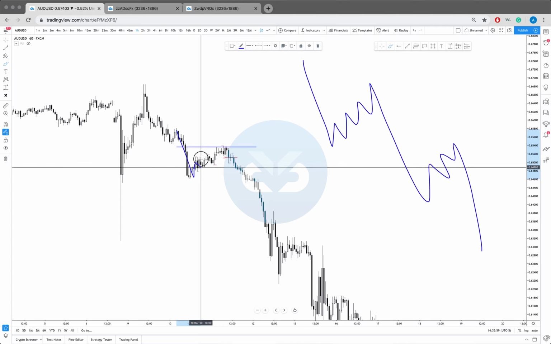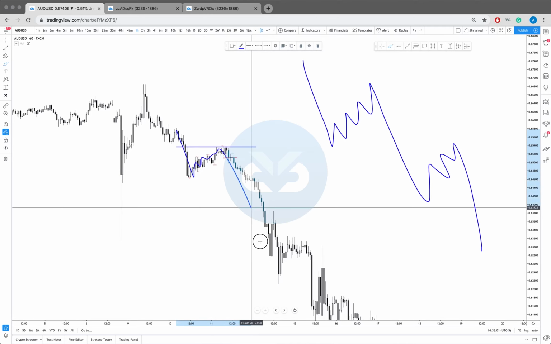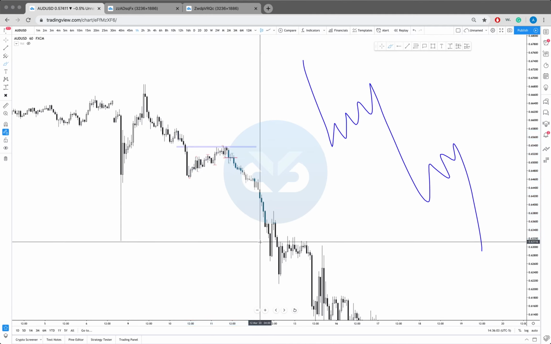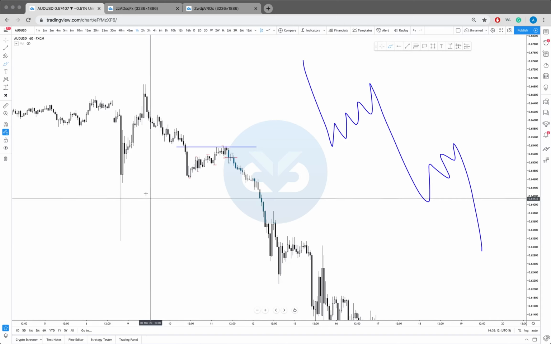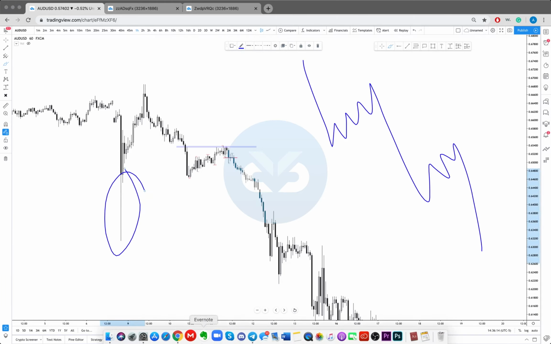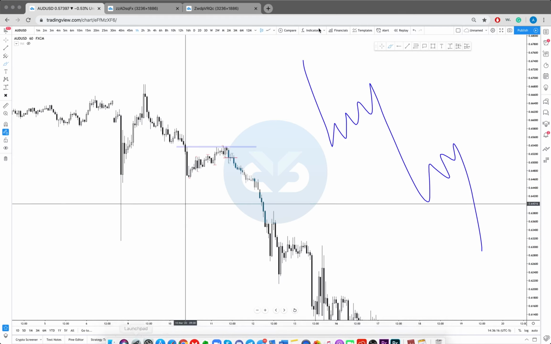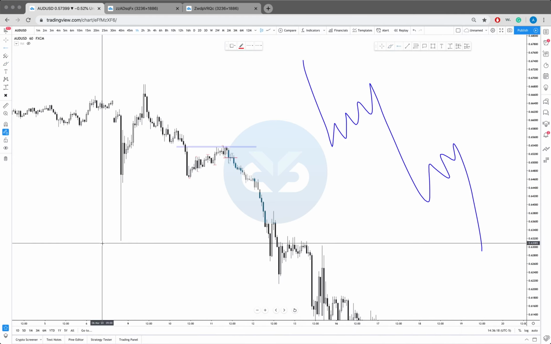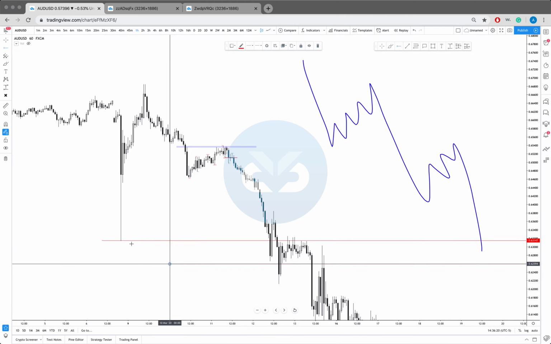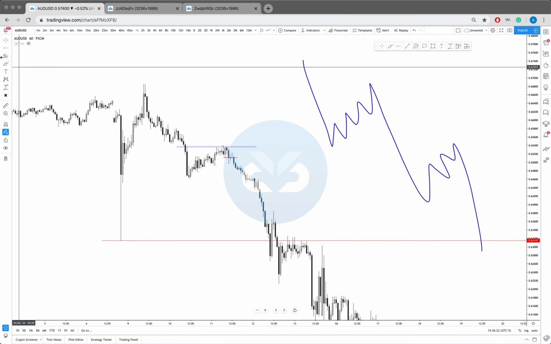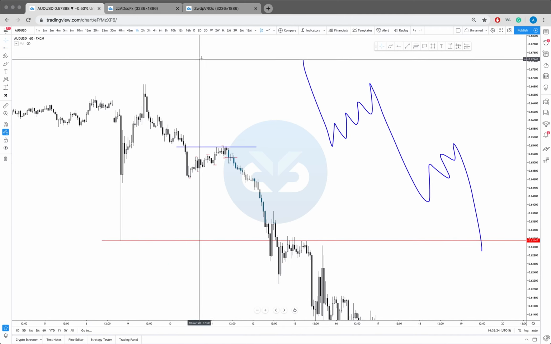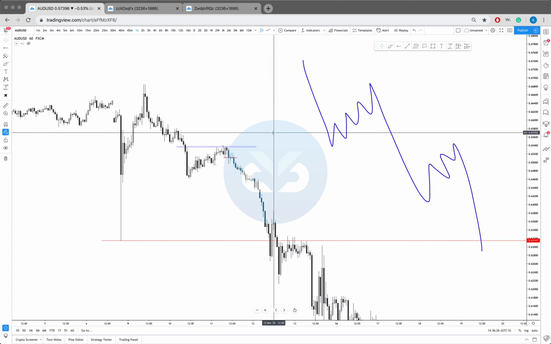Impulse, correction, impulse to downside. So our macro bias is to the downside because we've already discussed that based off of higher time frame, structure is to the downside. I don't care how big these wicks are, structure is to the downside. If anything, these wicks now, the bottom of the wick is target because there is liquidity sitting there, and we're gonna talk about that also down the road. But right now, all you want to focus on is structure, right?